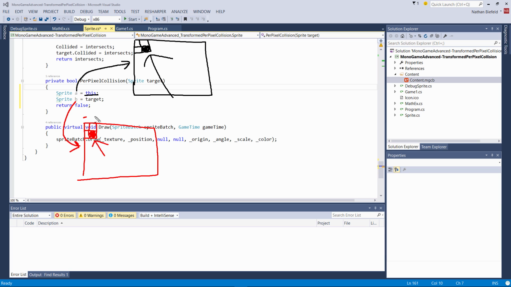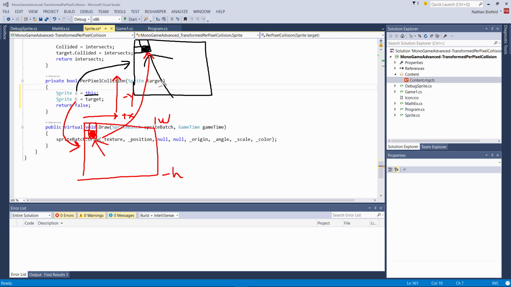It's going to be positive X, but it's going to be negative Y. So that obviously cannot exist in our texture. Our texture is positive only, and it can't go larger than the width of our texture, and it can't go larger than the height of our texture. So it has to be positive, and it has to be within the width and the height of our texture. If it is not, we can safely just continue on to the next pixel. So A's 1, 1 is outside of our texture. That is positive, let's say 30, negative 58, for example. The Y is negative, so we don't need to test that.